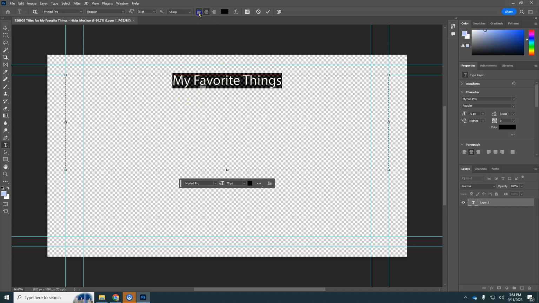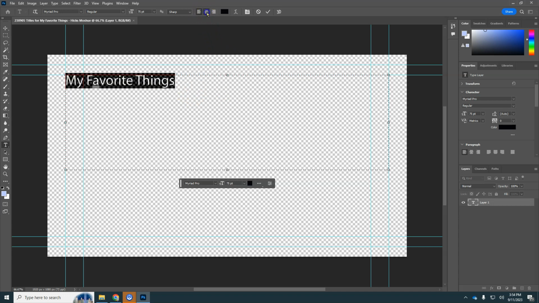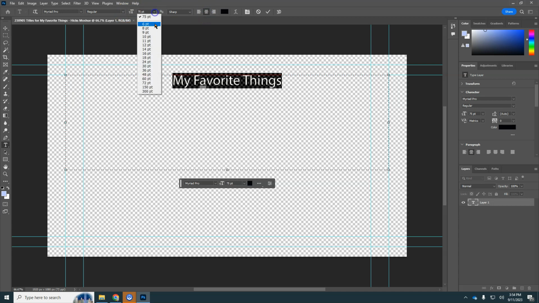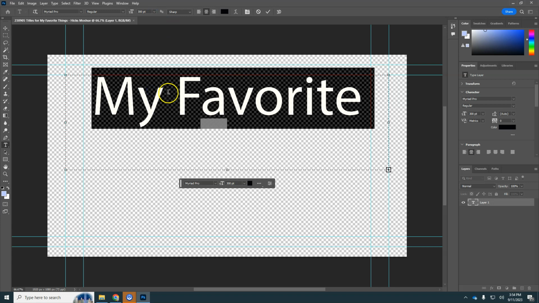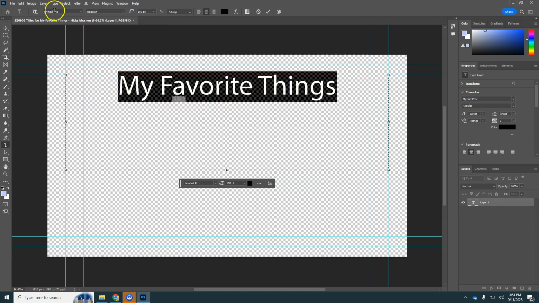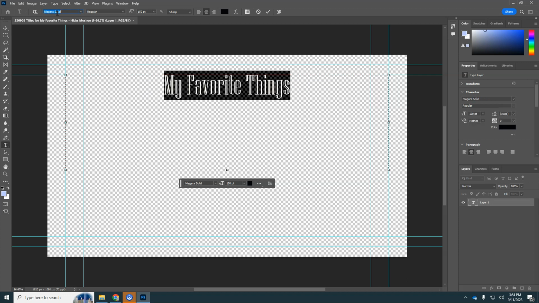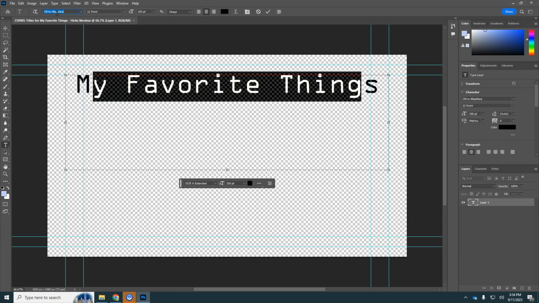Now this is too small, and this font isn't really what we have in mind, but it is centered already. So if you're over here, you can have it center, and that way as I change my font size, it'll stay centered. Now 300 for this particular font, it is a bit too large, but it's also not the font we're going to keep. Clicking inside this font box, while it's highlighted, allows me to use my up and down arrow keys to cycle through and find a font that is going to work well.